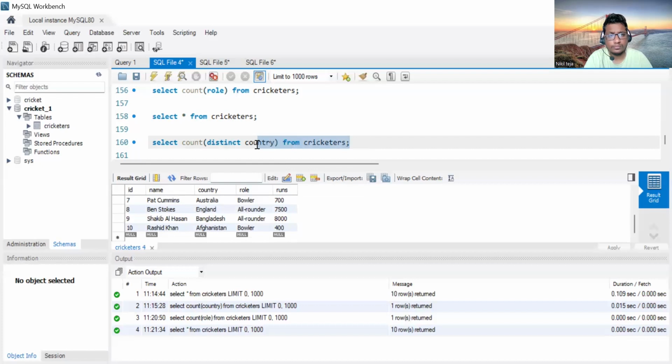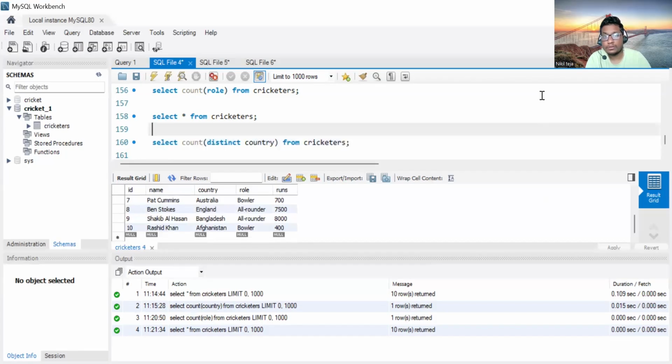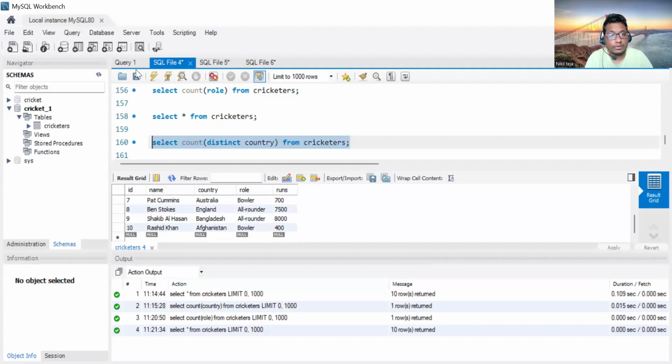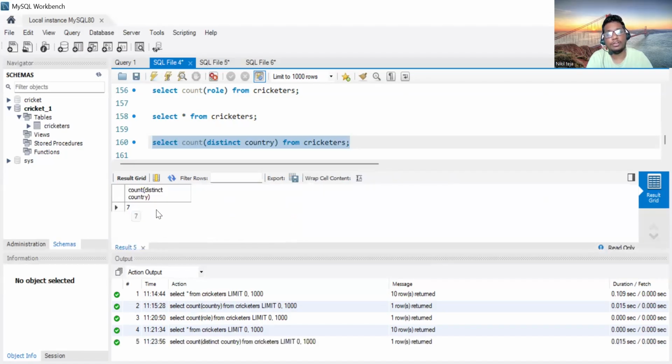So it will be giving the count of only unique values, not duplicate values. This syntax will be giving only the count of unique values. Let's run this. See, we got only 7 records.